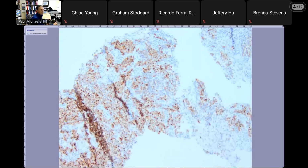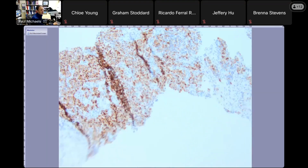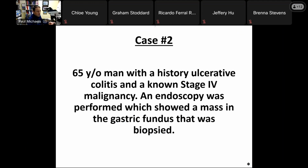And they didn't believe it. They said, well, is it primary? I'm like, I don't think you get primary melanoma of the lung. He probably just had a melanoma somewhere else that was either missed by the pathologist or called something else, especially because of the morphology of it, or it regressed. That happens as well. So anyway, thought that was interesting. That was the same patient.